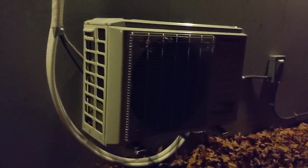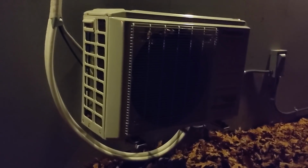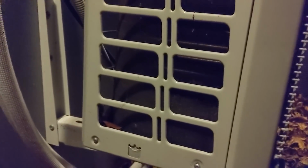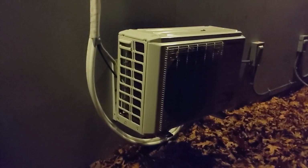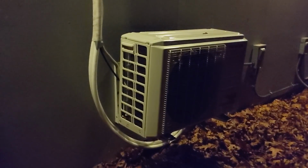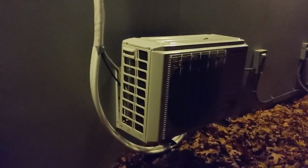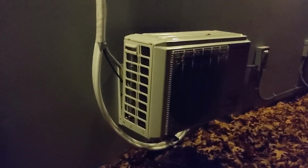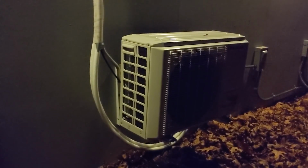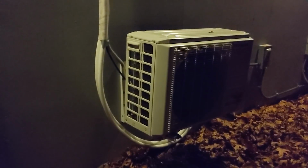But before too long, it's going to stop. It's really, I don't know if you can see below there, but it's really dripping water out. It's at night, so this is not ideal. The other great thing about this technology is how quiet these are. I mean, you can probably tell, but the compressor is running nearly full speed, and you can hardly hear it. It's amazing. But yeah, this is a long defrost cycle. So in a way, it's good to know because I can tell that it has the sensors to determine it is not defrosted yet. And there we go, it just stopped.